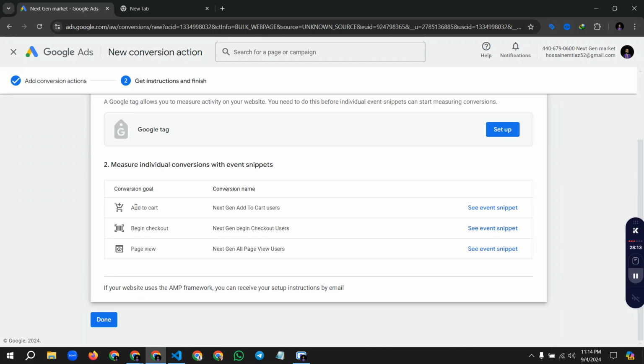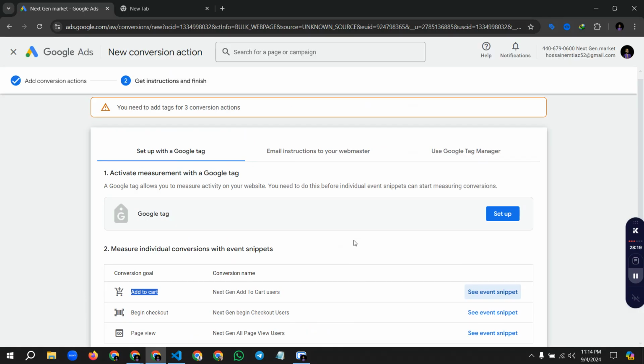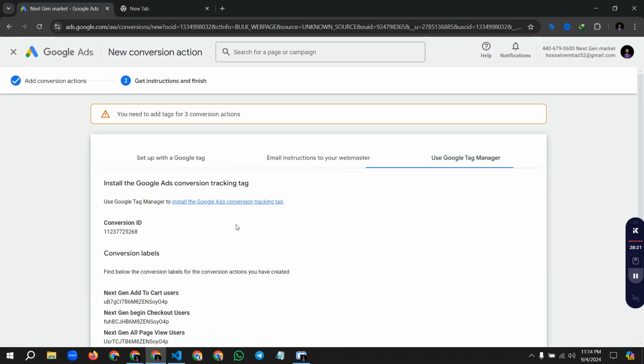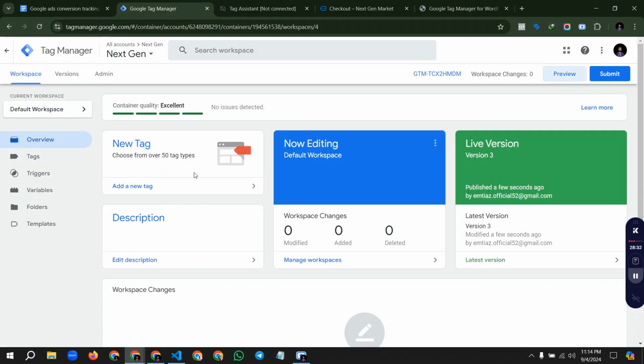So here for first add to cart, see event snippet. Use Google Tag Manager. So this is our conversion ID. So I copy this and I can use a constant variable. This is the constant variable. So I go to the Google Tag Manager, go to variables.